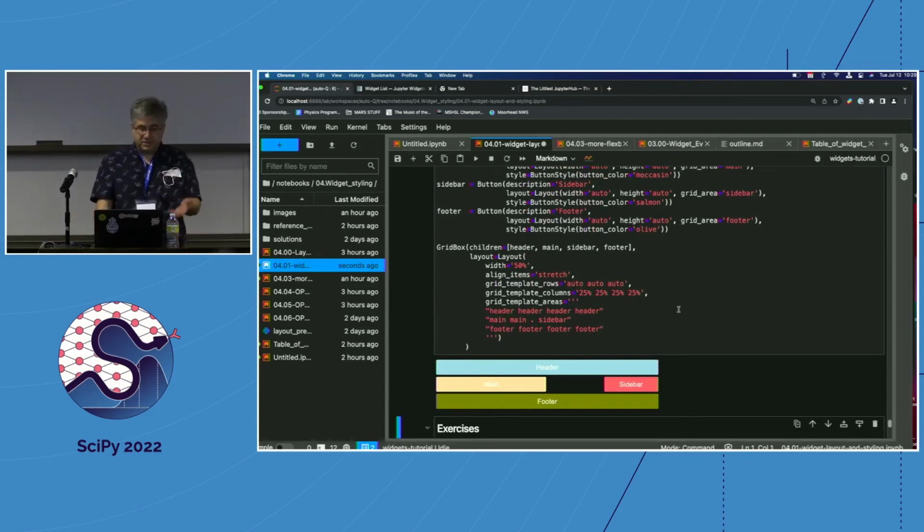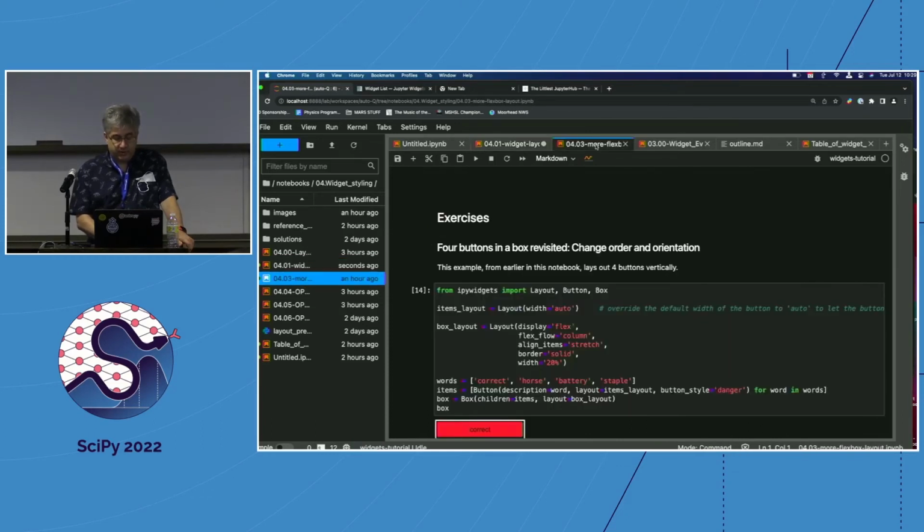And so again, what's nice about this is you don't have to spend a bunch of time, and I'm not saying this in a derogatory way, you don't have to spend a bunch of time reading about CSS and HTML and figuring out how to do all of these details yourself. Over the last few years, the base Ipywidgets library has really progressed in terms of giving you some high-level container objects to work with.